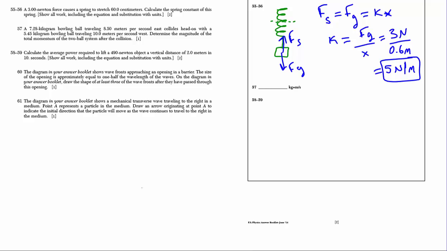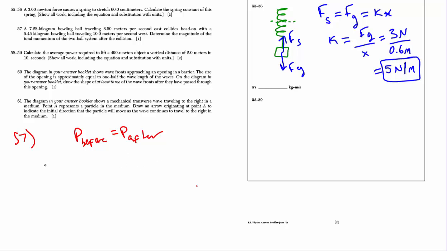So I'm going to show my work down in this blank space below here. Again, you didn't have to do that. And we want to know the total momentum of the two-ball system after the collision. First and foremost, remember, momentum is always conserved in collisions. So the P before needs to equal the P after. Now we're looking for the momentum after the collision, but they didn't give us any information dealing with afterwards. They only gave us the information dealing with prior. So that's what we're really going to find, our momentum beforehand, and that will equal the answer that we're looking for.